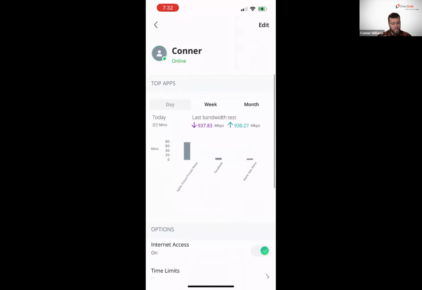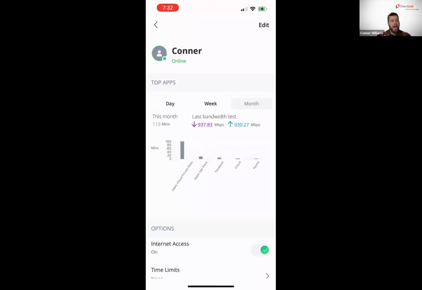Okay, then one more thing right here: you can measure which apps and which services those individual profiles are accessing on a day, week, or month basis. If we take a look at this, I was doing a demo on this device on this network this morning. It tells me in minutes here.